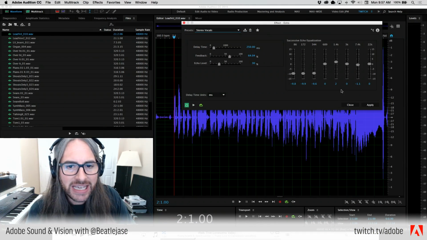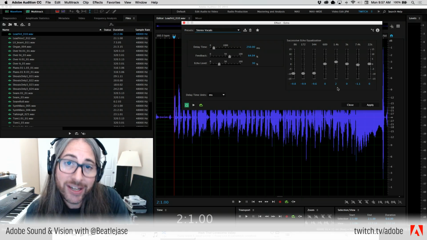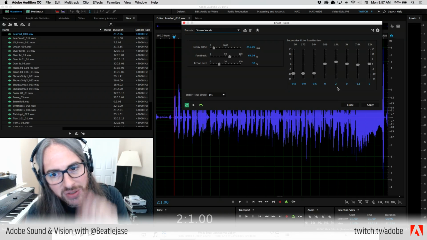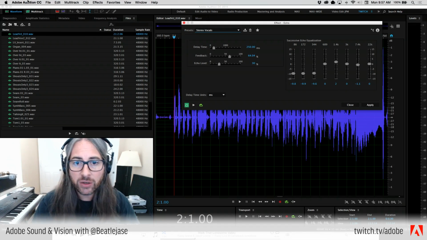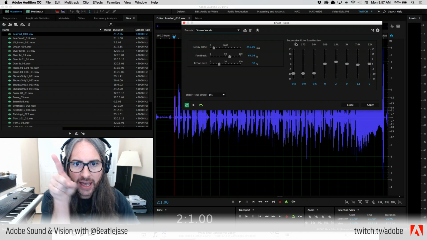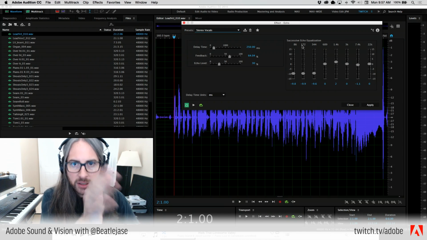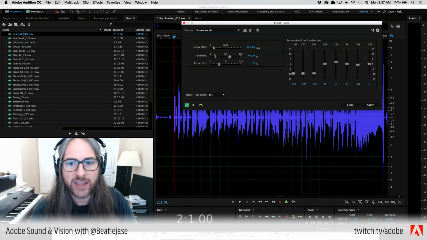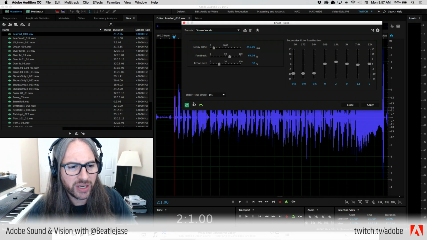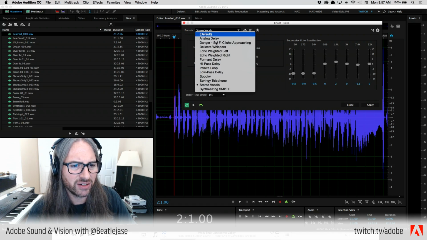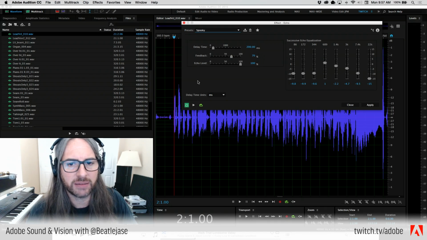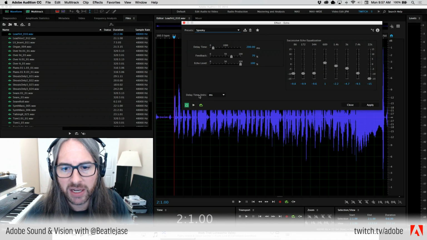And then you actually have an EQ, so this doesn't have a trash setting. That's what the EQ is doing here. It's allowing you to EQ successive echoes, okay? So each echo, based on the amount of feedback that you have, you can adjust the EQ here. We've got a lot of presets in here. I never use this effect because to me it sounds a little bright and a little harsh.